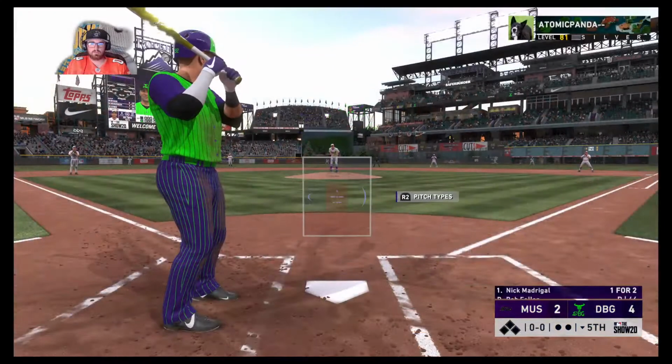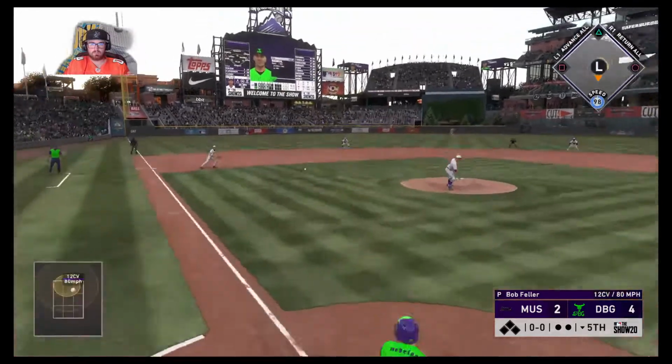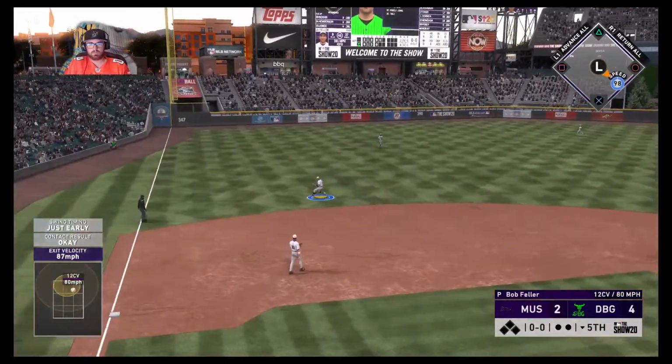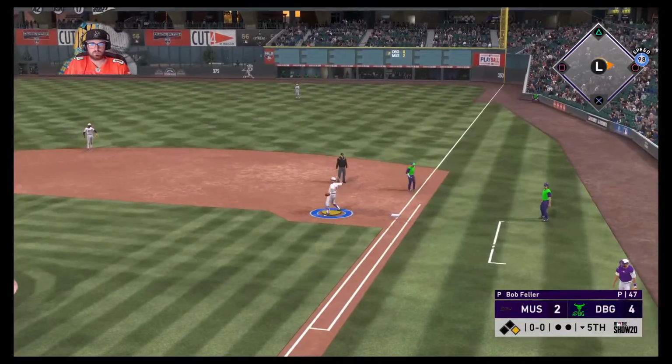Ready for another shot now, Nick Madrigal. He's singled in 2 trips to the plate thus far. Hit on the ground toward the left. Reined in. And they are not going to get him at first. He's aboard easily.